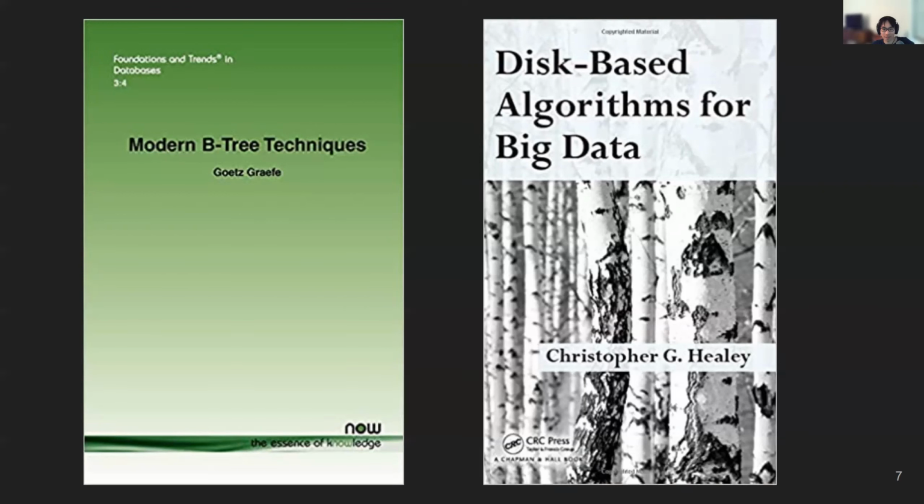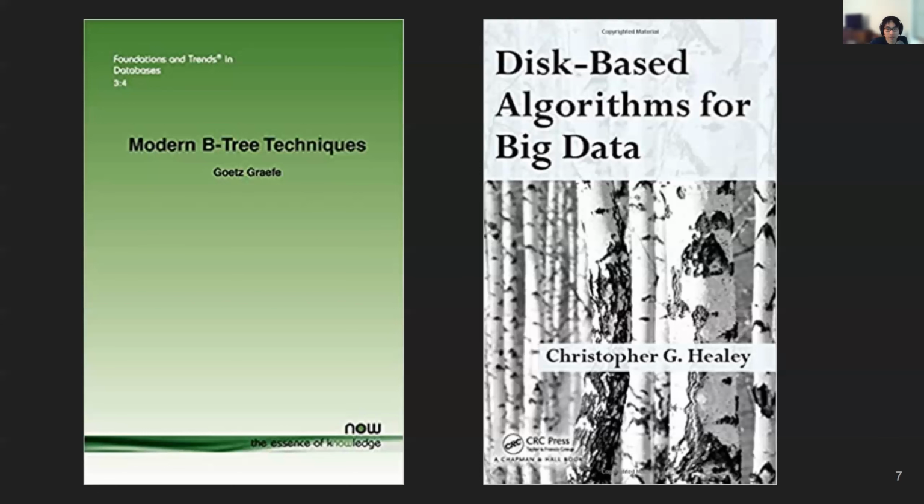I read the first 2 chapters, and I think the language is pretty clear and the explanations are vivid. So I highly recommend this book if you want to get into the details of the B-tree.